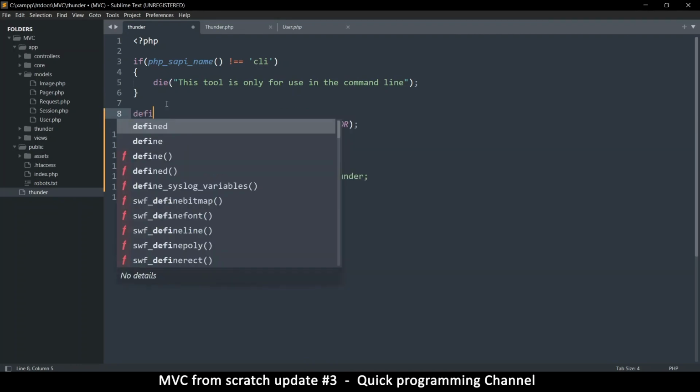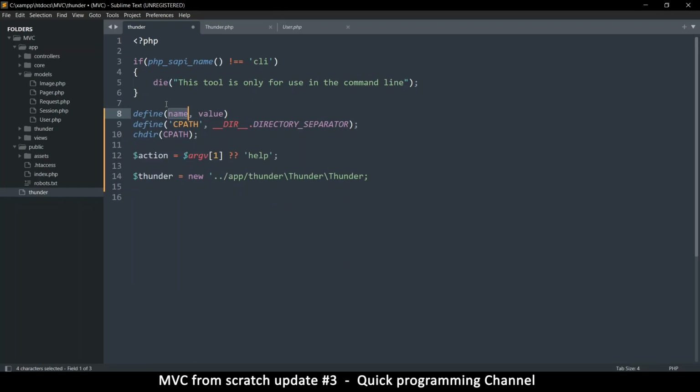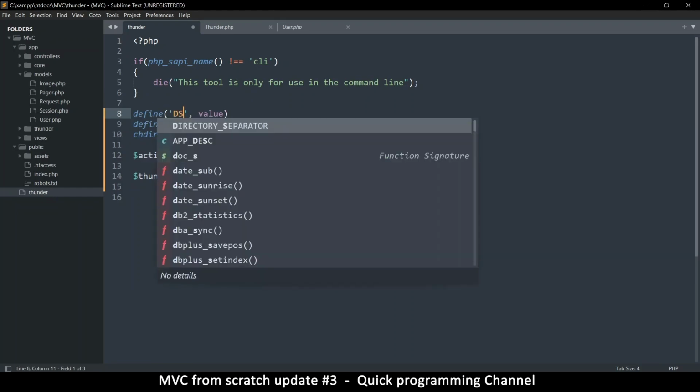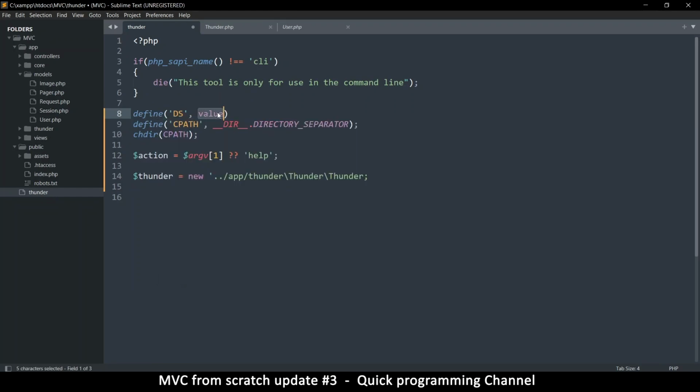I'm going to define this as ds, and then the value will be the directory separator, like that. That way I can put ds there, like so. Much easier. Okay, so we define that, we define the C path, we change to our C path, and instead of directly doing this, you know what I would do is just remove that, like so.